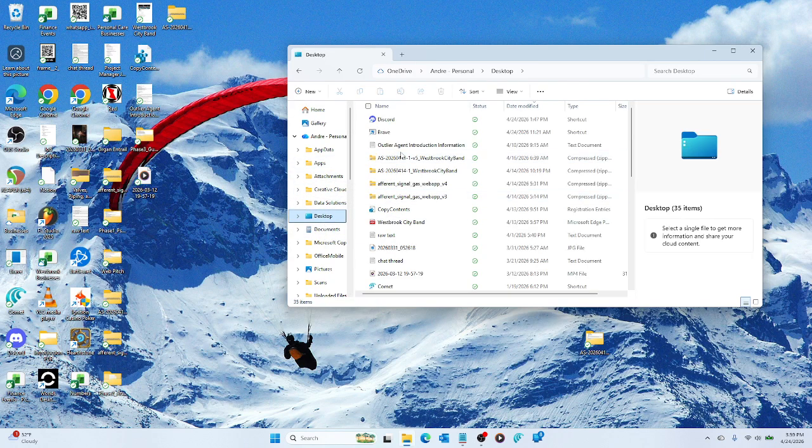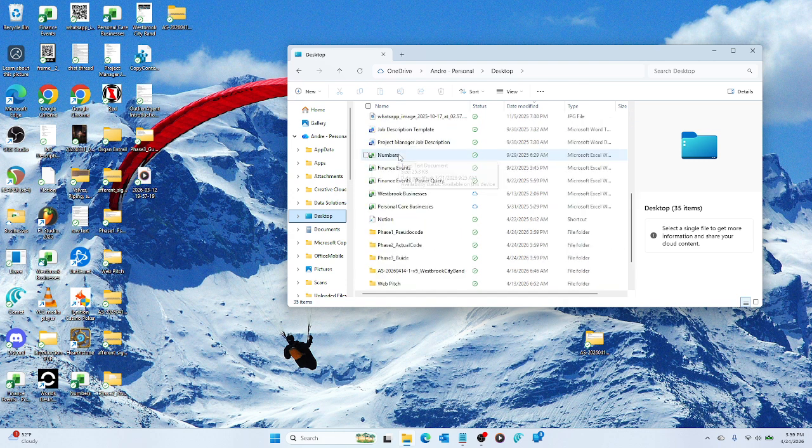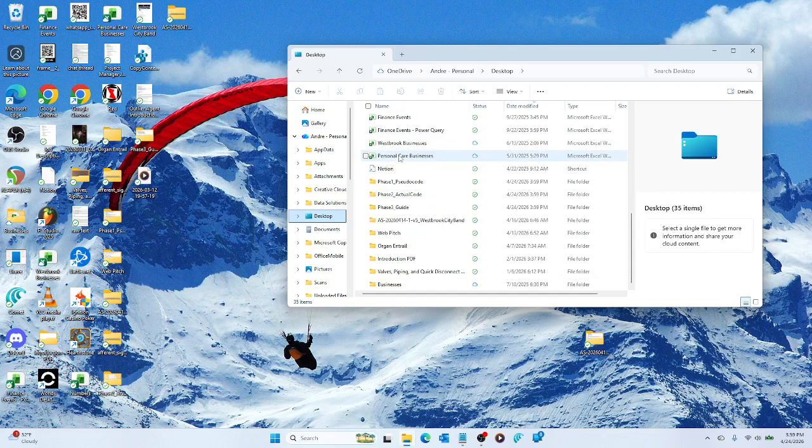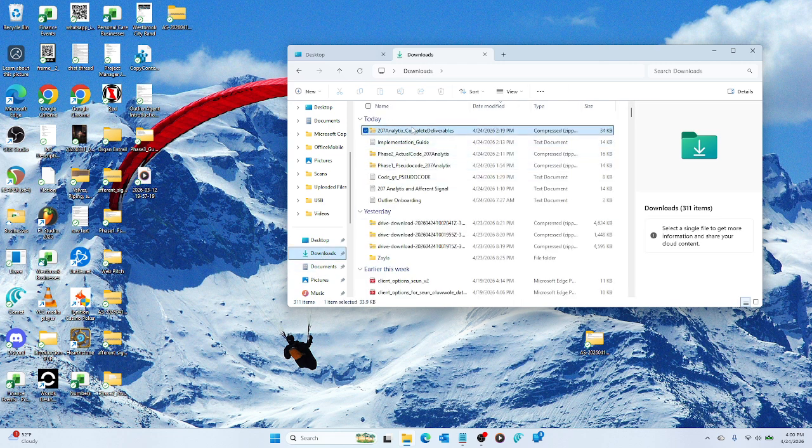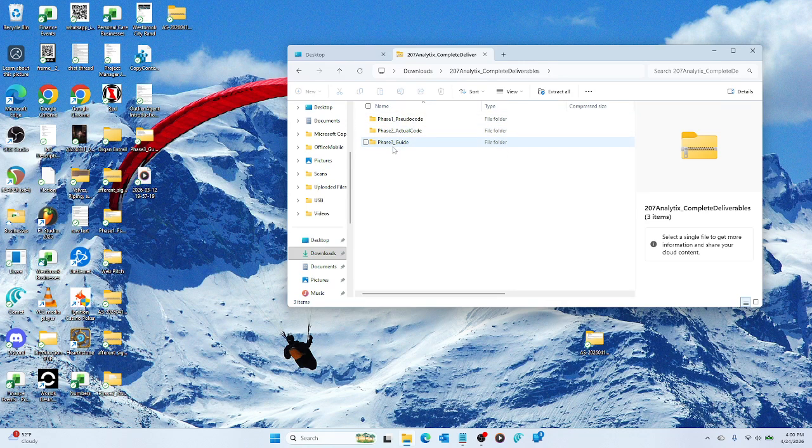Oh, there. Did it not extract? Oh, my bad. There were folders in the zip file. I forgot about that. So if we look at the zip file itself, open it up, and you see these are folders. So that's why. And within the folders is all the files.